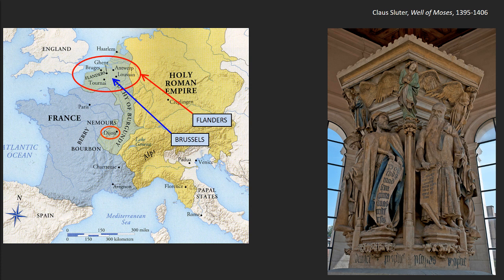He did some sculptures there for the town hall in Brussels before actually moving to Dijon to work for Philip the Bold. And what we're going to see is this realism, right? The level of realism we see with the Well of Moses transcends anything from the International Gothic style. It just goes beyond that. The artists that are doing it all come from Flanders. And that's never really been explained. There's something in the water, right? Those artists are the ones that are interested in this kind of extraordinary hyper-realism.